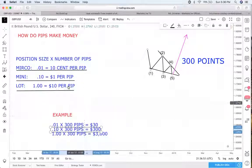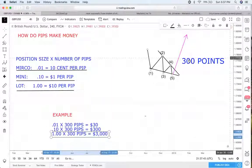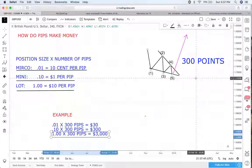Now let's say I want to ante up. Let's say I have $1,000, $5,000, $7,000, $10,000 in my account, and I want to trade a full lot size. Again, a full standard lot size looks like $1, and you times it per pip. So remember, a full lot times 10 is $10 per pip. Same trade, same setup. We bought there, we caught 300 pips. The only difference is I have a bigger account. The bigger your account, the more money you can invest. If you have a small account, you start with small lot sizes. The bigger your account goes, the more money you can make, and this is why the rich keep getting richer. If I did a whole lot size times 300 points, I would have made $3,000 on the same exact trade.